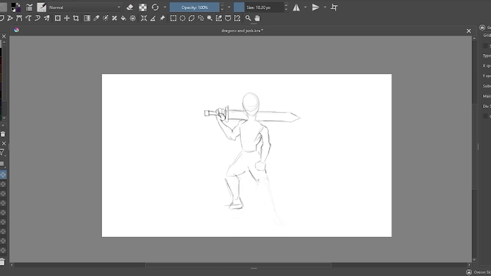I goofed off a bit to see what would come out, and what I would do better on the actual sketch. I didn't want to give him a shield because I think I was going for a more classic one-man army vibe. For some reason, a shield seemed to cheapen that for me.